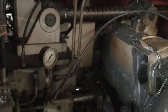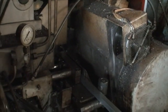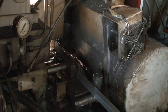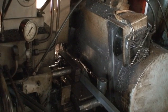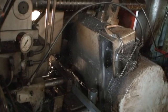Cutting capacity on the rounds is 3/4 inch diameter up to about 4 inches. Cutting capacity on squares, 3.900 exactly. On rounds, up to from 3/4 up to 3 inch on squares.